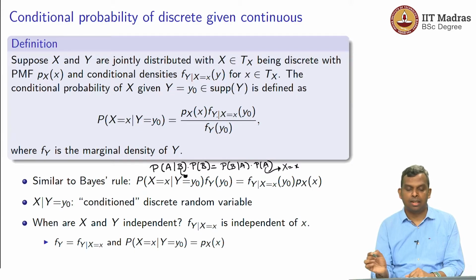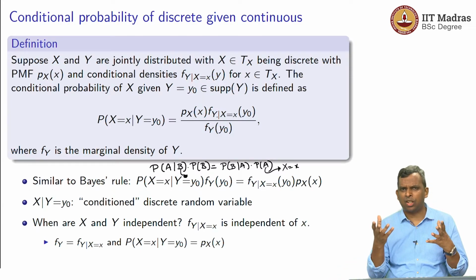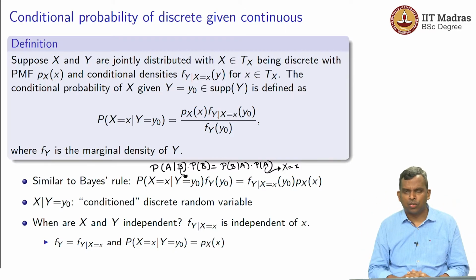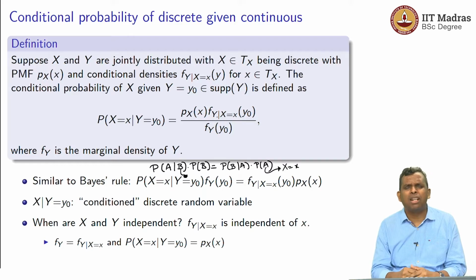This is a very nice and interesting little formula, very reminiscent of Bayes' rule. I would just think of Bayes' rule as the basic thing, and then use this formula. A lot of you may be thinking Bayes' rule is already confusing, and this adds confusion with discrete and continuous, but this is a very commonly occurring phenomenon. Many models use this idea, so it's good to get a good grasp of it.